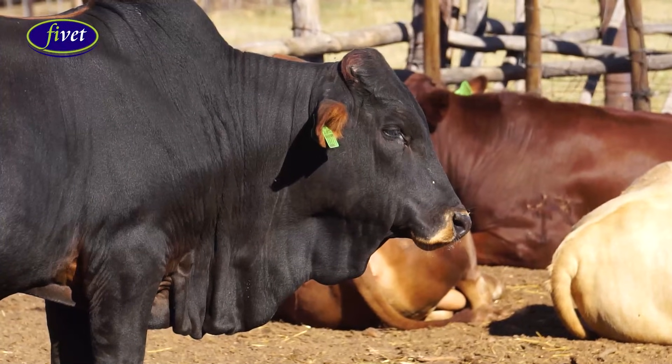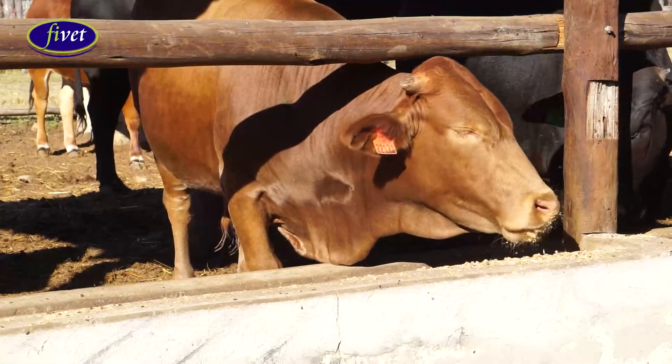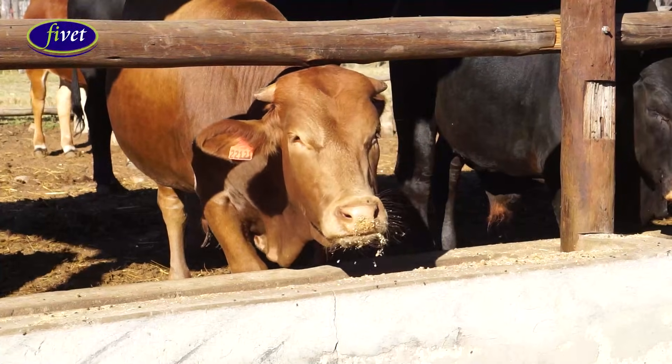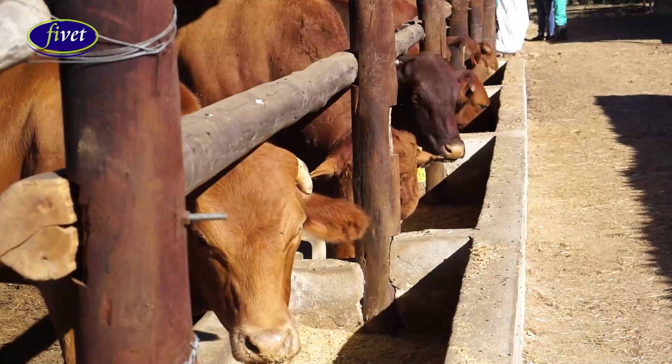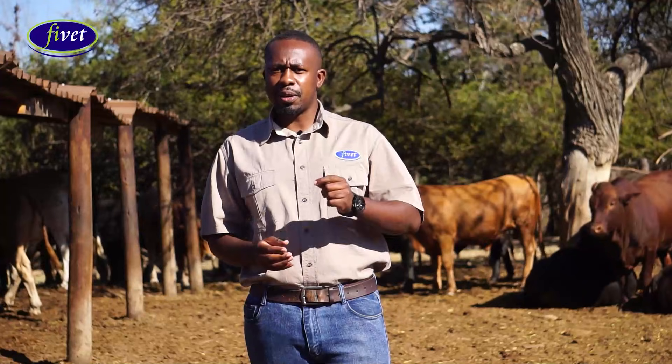When one is doing cattle farming or beef keeping, pen fattening lies at the end of the production cycle. Cattle pen fattening is a practice where we pen our animals in a confinement and feed them with a high protein and energy diet to improve the degree of finishing when you slaughter your animal. This practice is the profit-making practice for every farmer who is doing beef cattle.